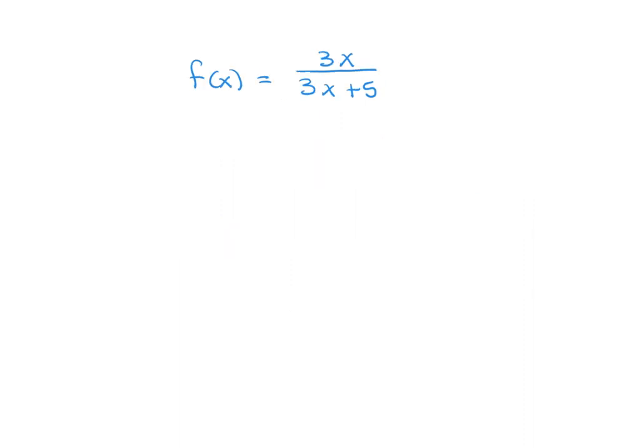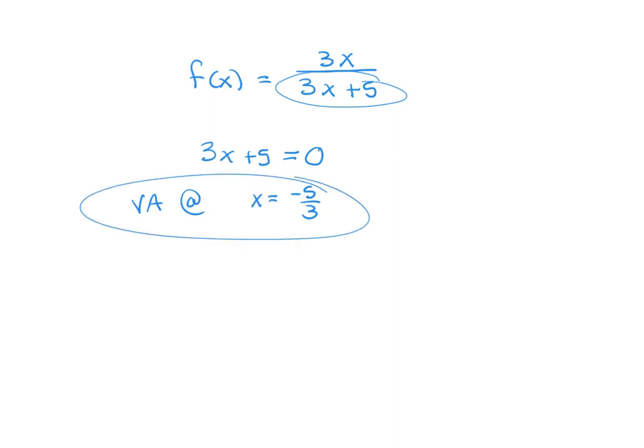Okay, here's the next example. This time there's nothing to factor. So there's no factoring and canceling. We just have to deal with the fact that we have this in the denominator. So 3x plus 5 cannot be equal to 0. So let's solve for x and decide what x value creates the 0. Well, that would be at -5/3, and that means that there is a vertical asymptote at -5/3. So these questions are not too bad at all.